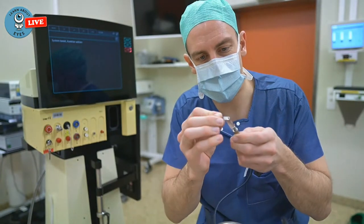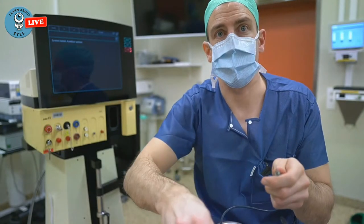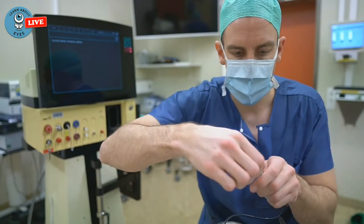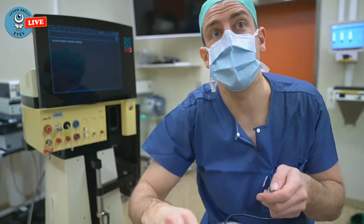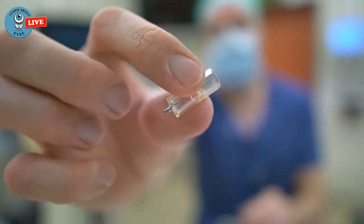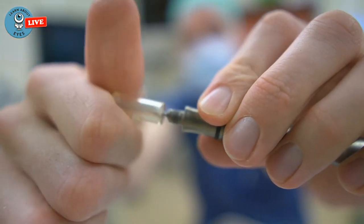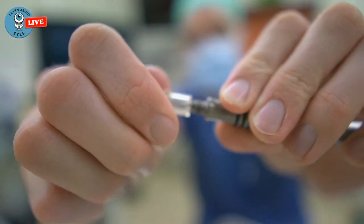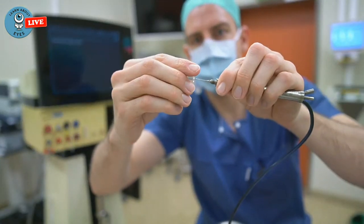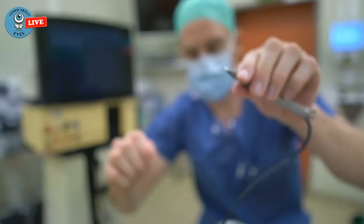All right, so this is how you take off the old phaco tip. There is a little instrument that is delivered with it. Maybe you can see it here. And then you take the old one off. Usually you're throwing them away after the operation. And then for the new one, you get this preloaded already and you put the phaco tip in here. Okay. Pull it off. Maybe retighten it just a bit more. Pull it off and then it should be good, like that.